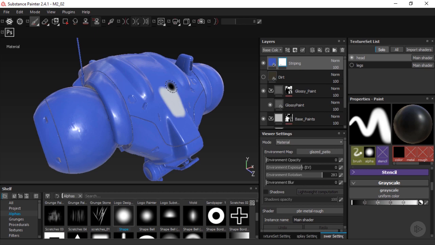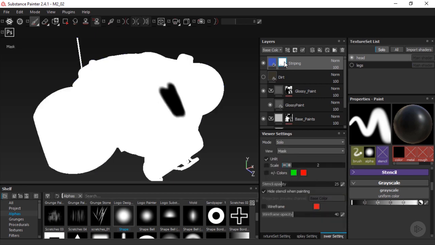To see this clearly, I will view the mask on the mesh by holding Alt and clicking on the mask. We painted black onto our white mask. Whenever painting in a mask, you'll always be painting in grayscale values. Now these values are controlled here by the brush palette. Currently I'm painting black. I can go ahead and just slide the value up to white if I want to paint white.